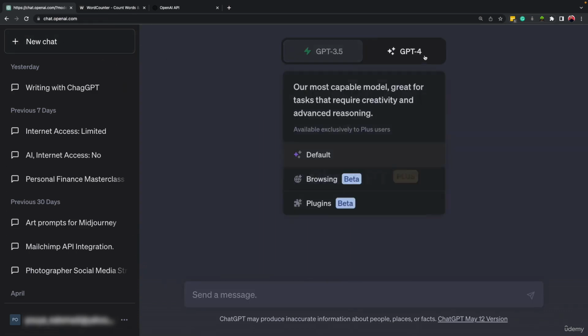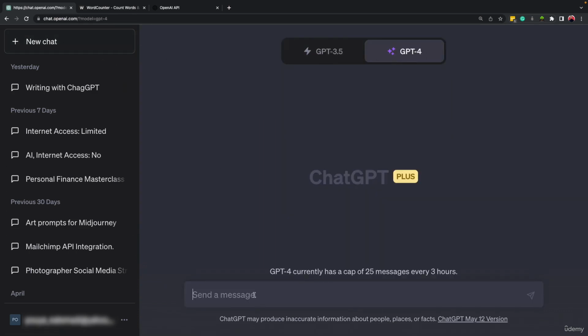I'm going to open a new chat here, go to GPT-4, and write down, I have a code and I want you to debug it, but because it is long, I will paste it in two parts.